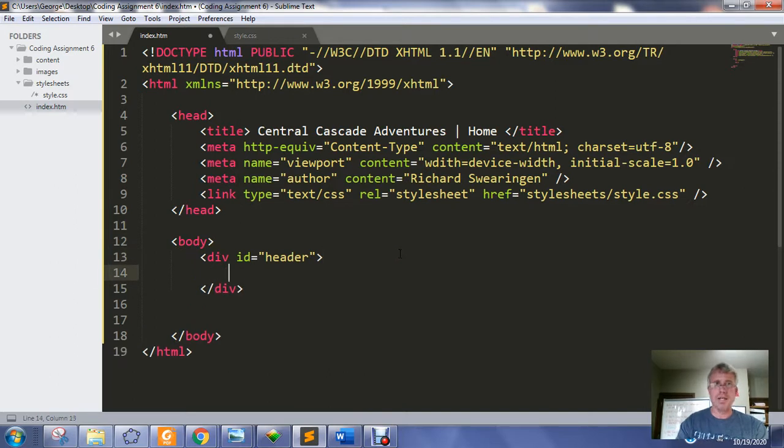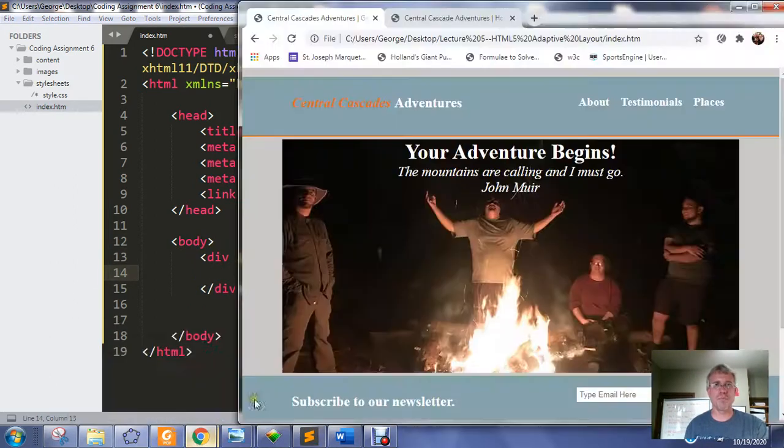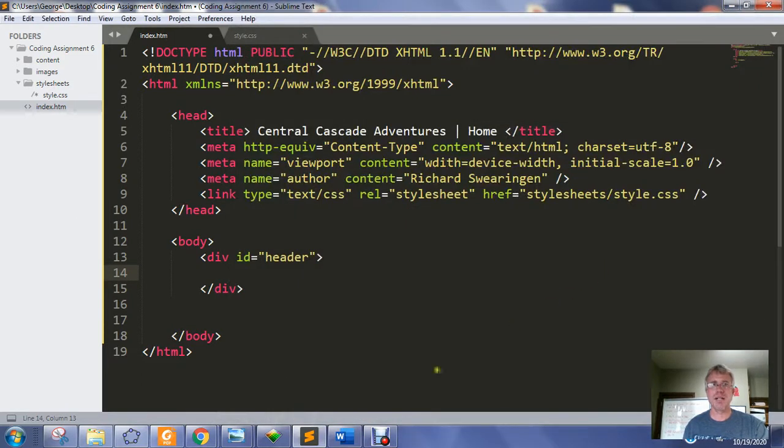And then inside of there, I'm going to have my logo. I have my logo here, but I want to put my logo inside of a container whose job is going to be to control the width of things and to make sure things are centered. So I'm going to create a division here, and I'm going to want to center things many times on the page.